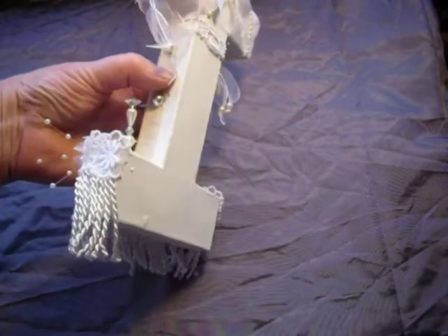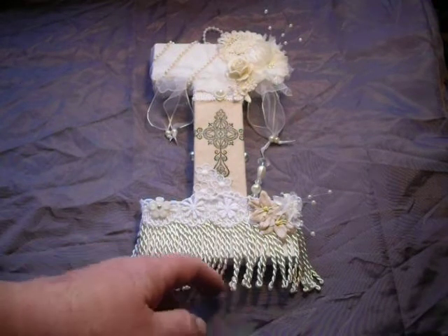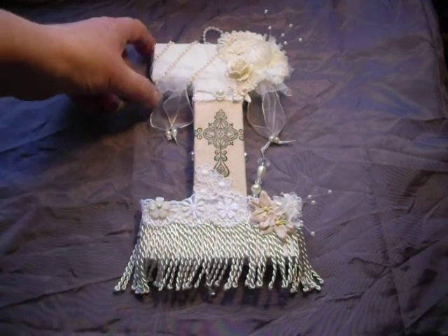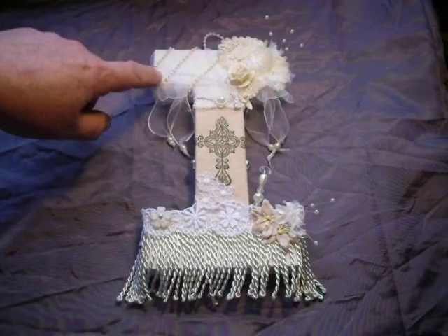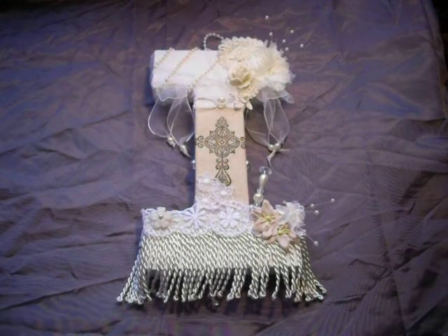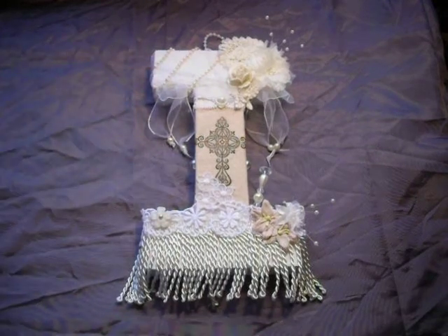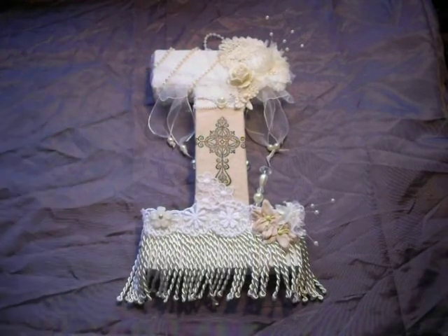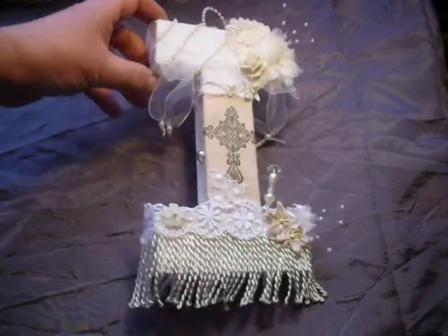The first thing I did was put two layers of gesso on it. I've turned it into a wall hanging so that Irene can hang it wherever she wants. After I'd gessoed it, I started working on the top bit, not really having any clear idea of what I was going to do. So I put some vintage soft tulle - ivory coloured tulle - over it. This is from a baby bassinet cover that I've had for probably two or three years. I wrapped that around and glued it, then I started putting on the ivory coloured string pearls - they're whole complete pearls, not flat back - and wrapped them around the top.